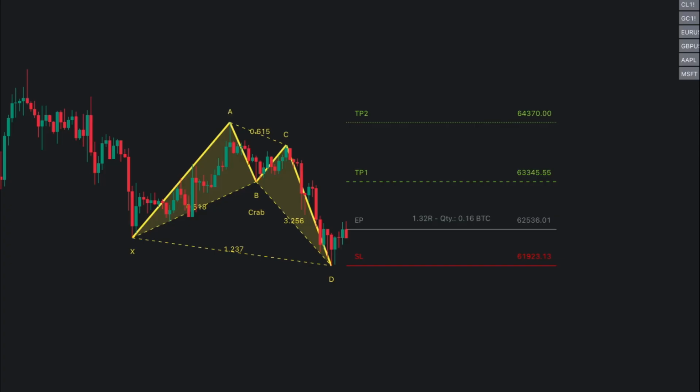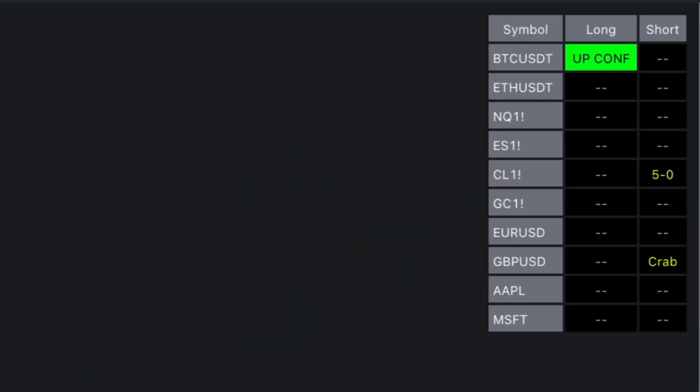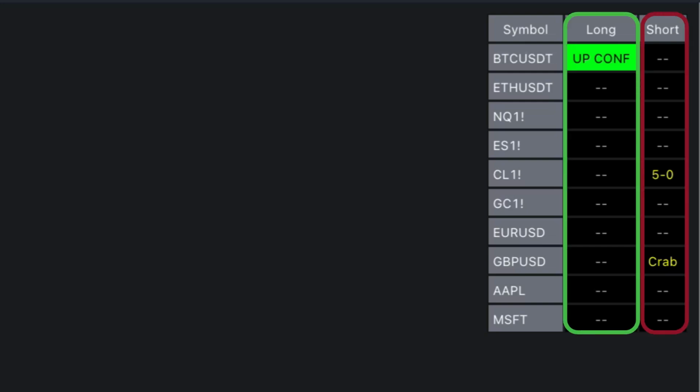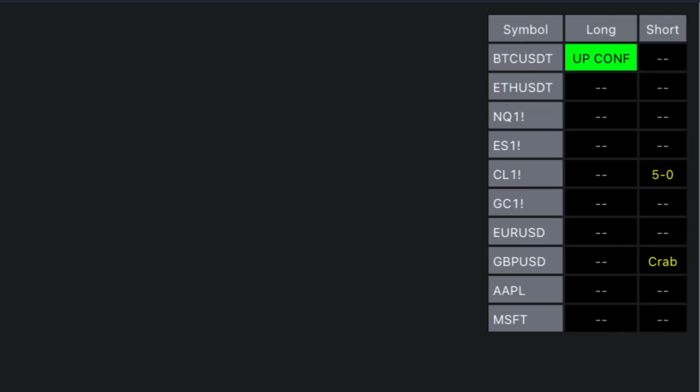On the right side of your chart, you can find a table displaying the symbols monitored by our scanner for pattern and breakout detection. The table is divided for bullish and bearish patterns and provides information on the status of each symbol, indicating whether a pattern is breaking out to the upside, breaking out to the downside, confirming a breakout to the upside or the downside, or failed to get confirmed. If a pattern is in the making or already got confirmed, the scanner displays the name of the harmonic pattern in the table. Let's take a look at an example.